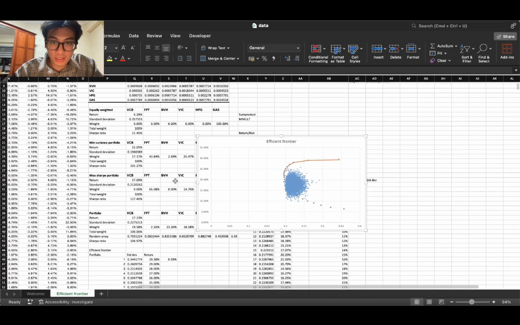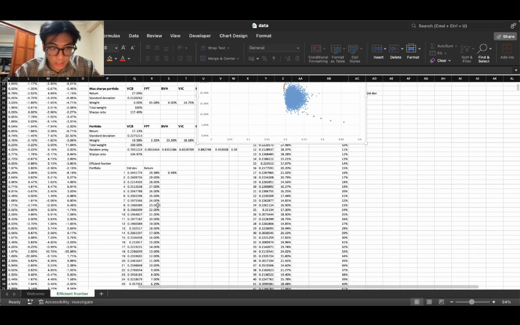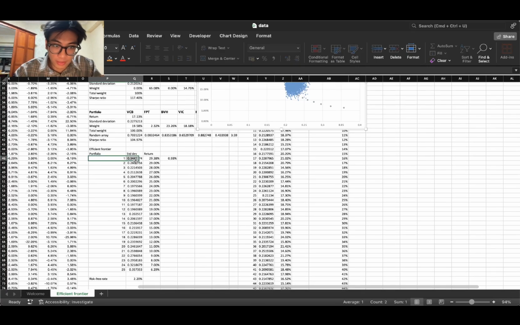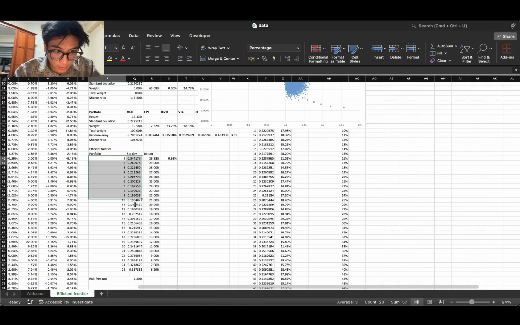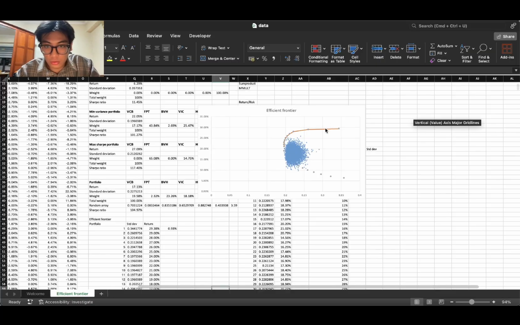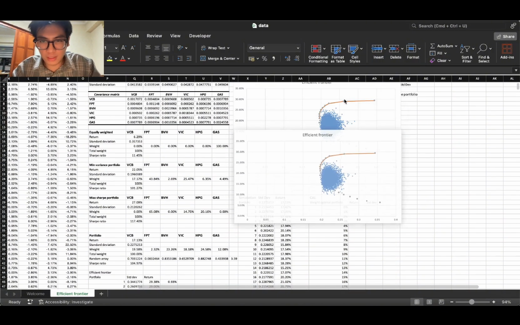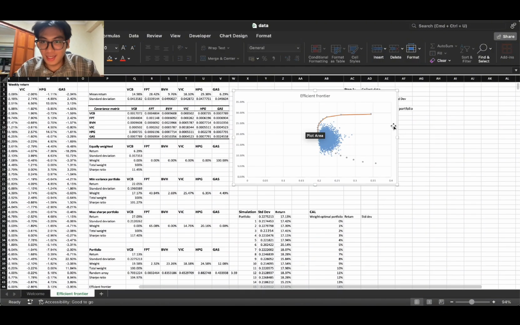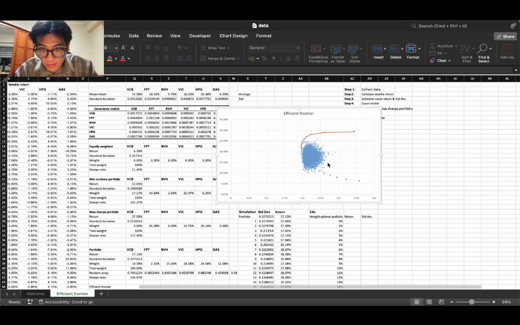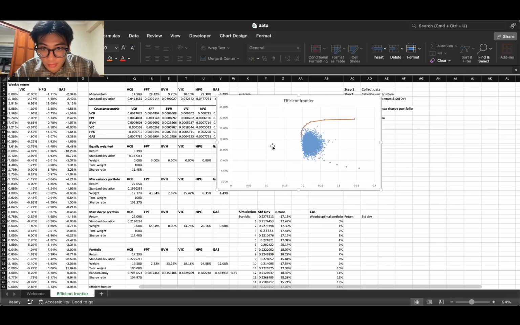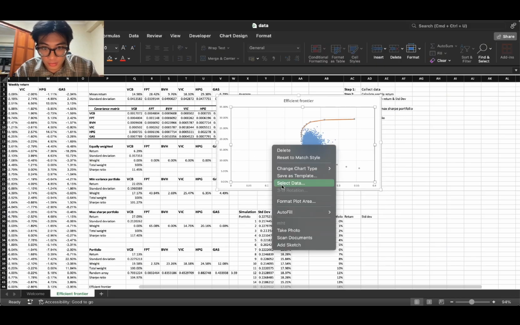Okay, so what I just did here is I actually spent more time, like 30 minutes, doing all of this with Solver to draw a better efficient frontier with many more points. And when I tried to draw it, I can see that the efficient frontier is not surrounding the points effectively. So I figured I made a mistake, which is right here.